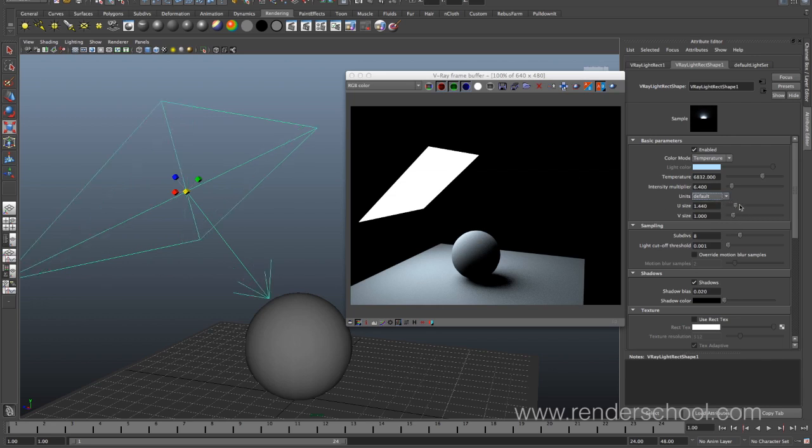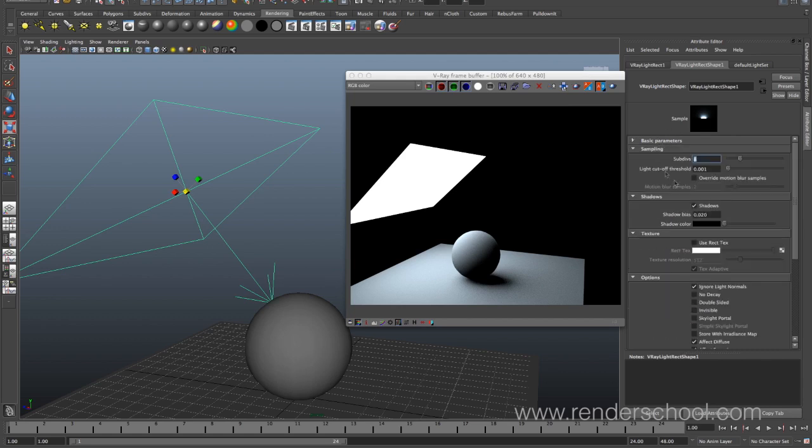But next up we have our size, which, just like we can scale it, you can also scale it in here. It has the exact same pros and cons as just scaling it, so either way, whatever you're comfortable with works. So closing this guy down, we have subdivisions that we talked about last time. We can bump this up if we want to clean up the shadows from this particular light. Let's see, it's doing it, but it's also slowing down our render, of course.